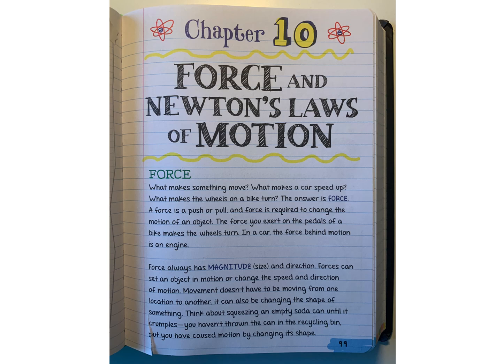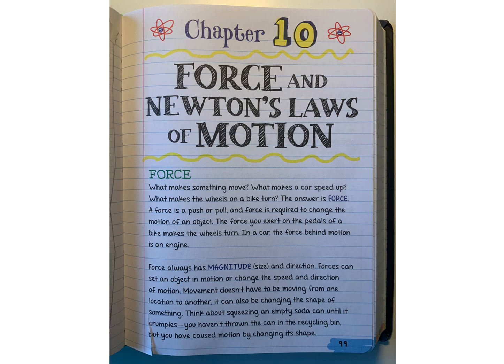Force and Newton's laws of motion. Force. What makes something move? What makes a car speed up? What makes the wheels on a bike turn? The answer is force. A force is a push or pull, and force is required to change the motion of an object. The force you exert on the pedals of a bike makes the wheels turn. In a car, the force behind motion is an engine. Force always has magnitude, size, and direction. Forces can set an object in motion or change the speed and direction of motion.